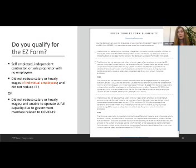But if you do qualify, I would highly suggest that you check the box. So it'll ask you to confirm your EZ eligibility. You check that hyperlink. This form off to the right will pop up, and based on whether or not you can check one of these 3 areas, it will allow you to use the EZ form. Okay, so there's 3 scenarios. As I mentioned before, if you're self-employed and you had no employees during the period, you're good to use this form. Or if you're somebody who did not reduce the salary or wages.